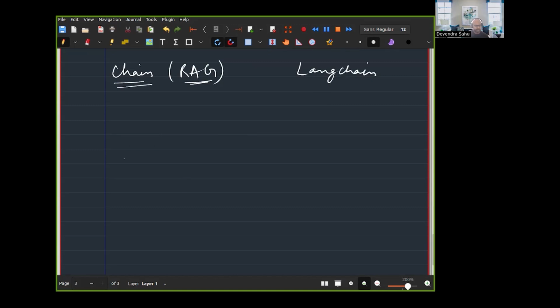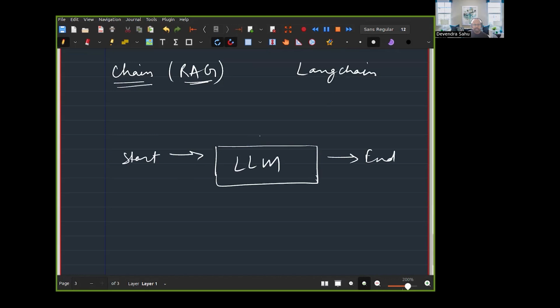Now, what we want is we have this start state, we have this end state, and our dream is that we'll have an LLM which decides a sequence of steps. Step one, step two, step n. So this LLM is doing a lot of stuff in itself, and it comes up with a sequence of n steps to accomplish a task. And because of that, this sequence of n steps can change for every query because the LLM is deciding what to do, how to break down a certain task into a sequence of steps and things like that.